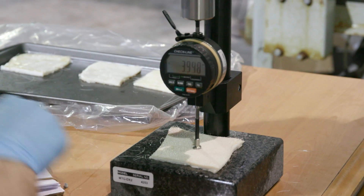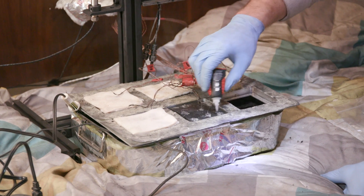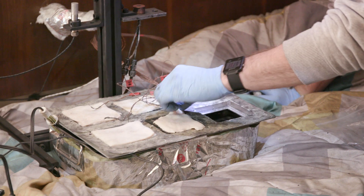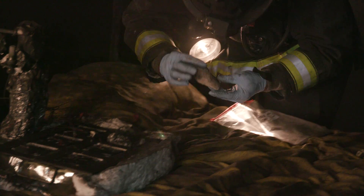The second new component is trying to quantify the effect of firefighting operations and the fire itself on skin burns for potentially trapped occupants. We've been able to develop a technique using pig skin to measure the temperatures on the surface and subsurface, which allows us to look at burn injury risk as well as heat transfer.